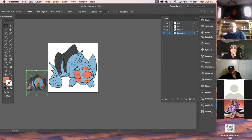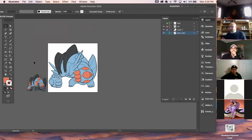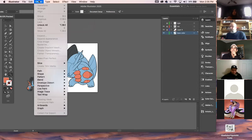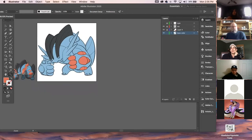And by the way, if I don't want this floating around, I could put it on another layer. I could go up to Object again, Selection, and lock the selection, so I don't keep grabbing it. If I want to unlock it, go back up to Object, Unlock All.